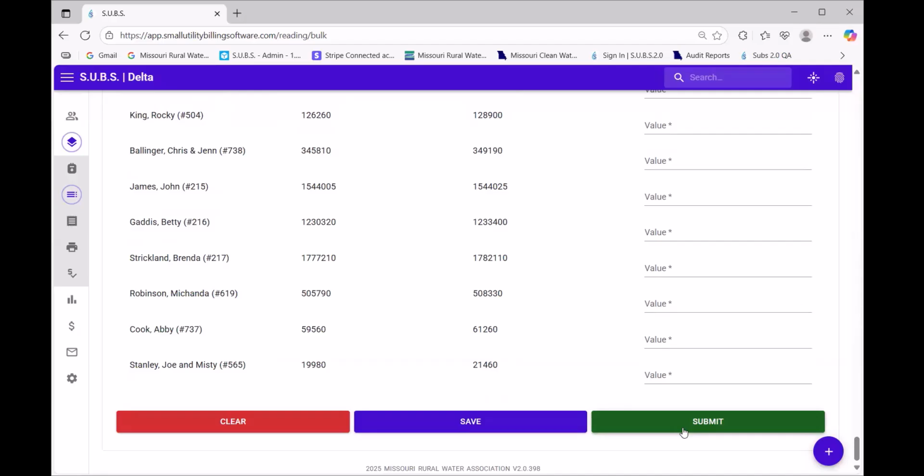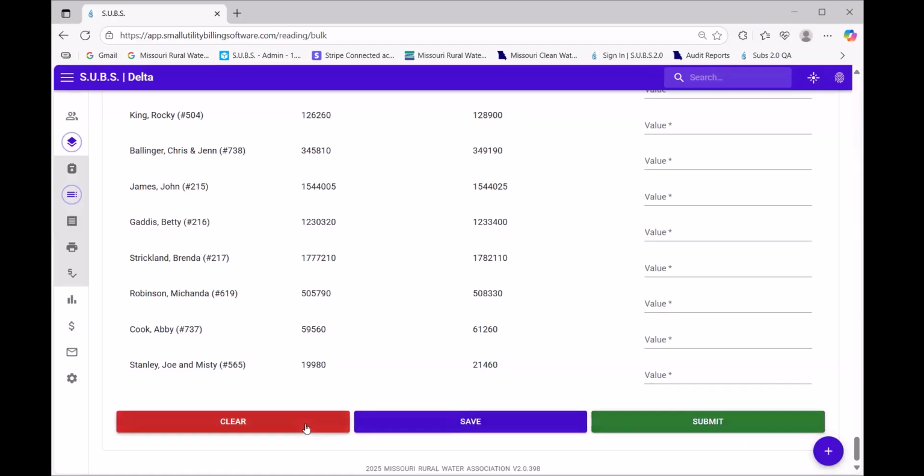I'm afraid that I have seen some customers lose their data because they thought that save was going to be good. Sometimes it is, sometimes it isn't, depending on what we have to do to the servers while you all are sleeping. So as a general rule, please use the submit button once you're finished inserting your readings. Again, it's okay. You can still correct them once it's on the account before you make your bills.